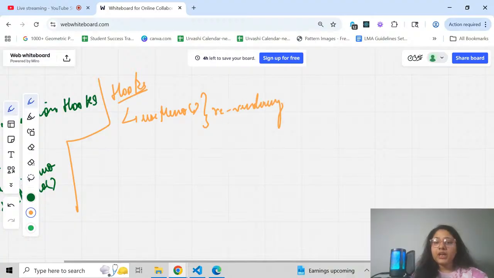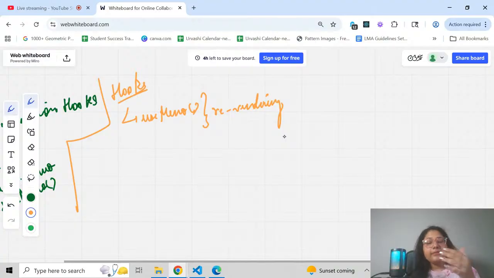I've seen a lot of students when I take their mock interviews. I ask them what is the expensive calculation you're trying to handle, or what is that thing you're trying to memoize, and most of them say we're trying to memoize some state value. That answer is wrong. We are actually not memoizing the state. We are memoizing a variable value which is dependent on some state variable. Today you will understand this in detail once we go in the code, but it's important that you understand that we are trying to memoize some result value.